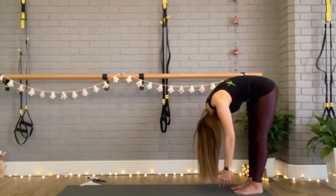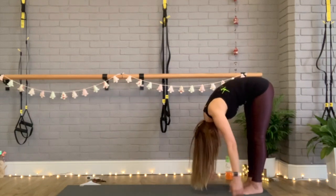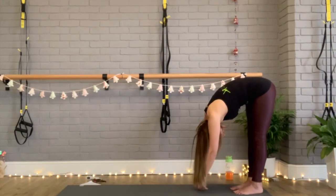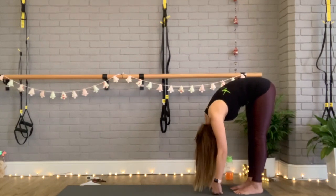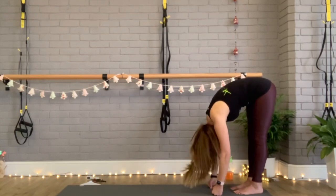So we're letting go of any tension. You're hanging and you let those arms circle one direction. Just check again, the weight isn't just in your heels here. Change direction, please. Let your head go heavier. And let your arms hang. Nod your head yes. Shake your head no.